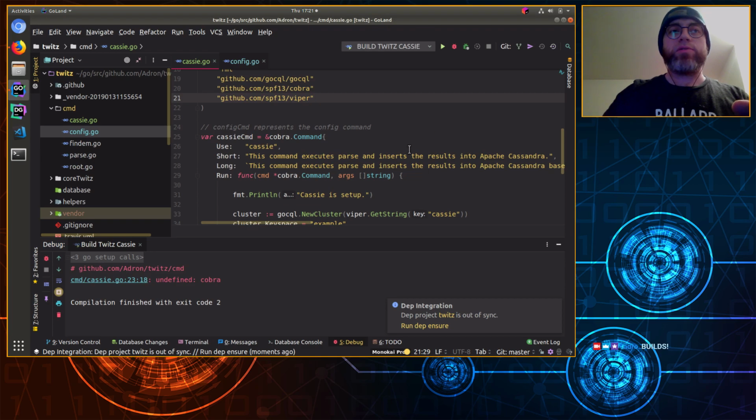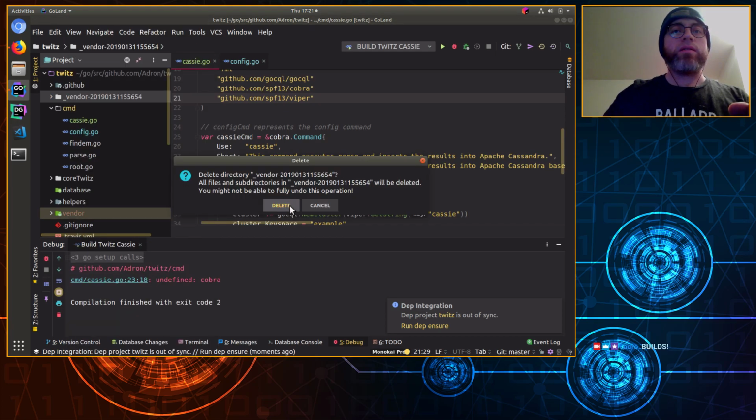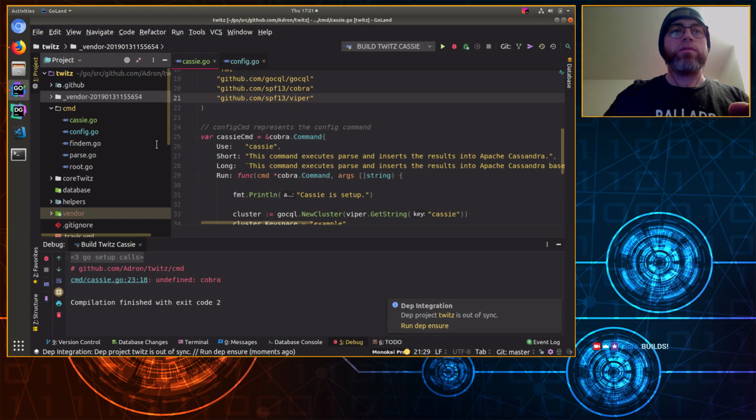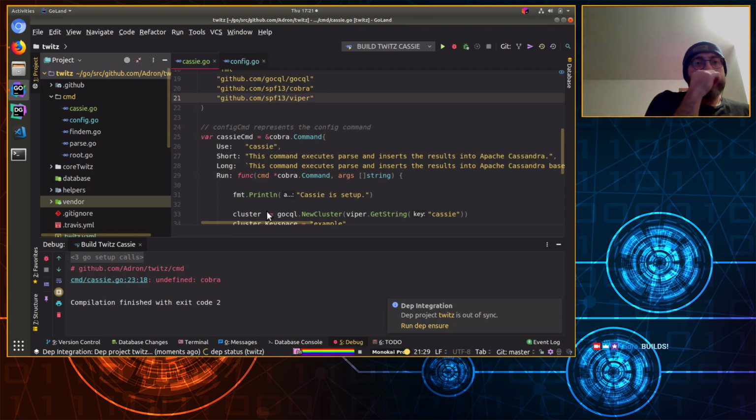Alright, what are you going to say about this? It's not run down. Oh, I see what's tripping. It's added this thing. That does not need to be there. Dep integration, dep status.